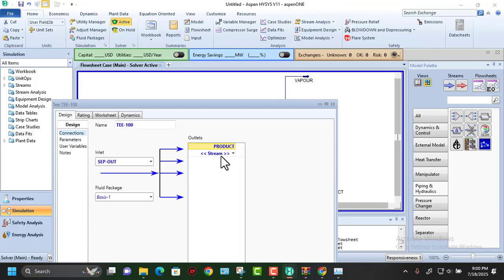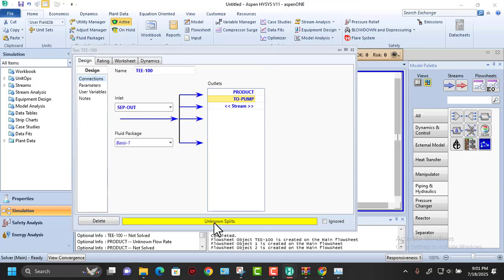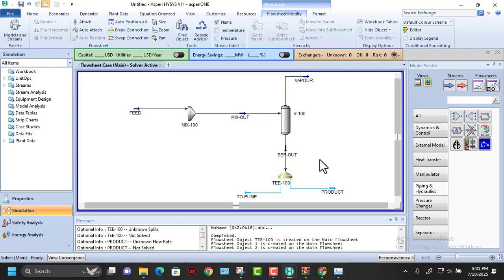I'll click on this pump out. The moment I do that, it says unknown split. So what it means is, when using your splitter, we have a source or an input, which is our sep out. That is what is coming from our separator, the output of our separator. And we have a T, which we know what a T is. A T has two outputs or two split outputs.